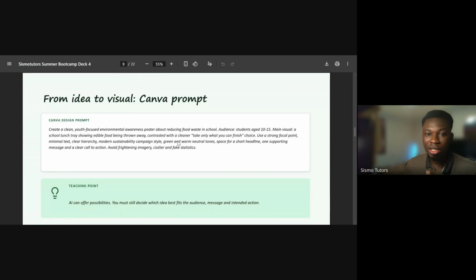Everything is going to be legit. Is that okay? That's the main reason you write these prompts in this manner, to explain the whole action you want the AI to take. Like I said, this place where you see "take only what you can finish" we're going to replace while we are prompting it. Let's go straight to that so you understand better what I'm explaining.